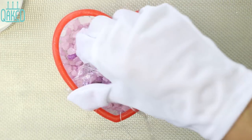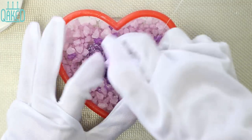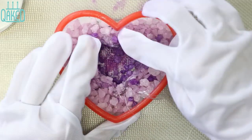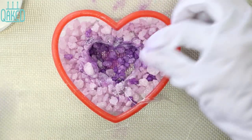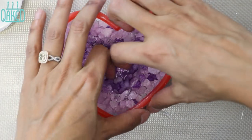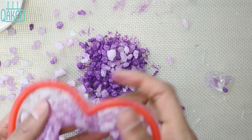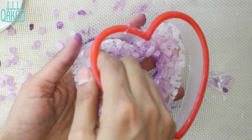I first removed the middle of the heart. This part can get really sticky and really gross looking. The isomalt will go everywhere and be really stringy, but it's okay — you just have to work really quickly. Once removed, I quickly tried to reform the shape back into a heart for the center. I removed my gloves to make this a bit easier. Once cooled, I also removed the top heart and made sure that the heart was still in the correct shape.